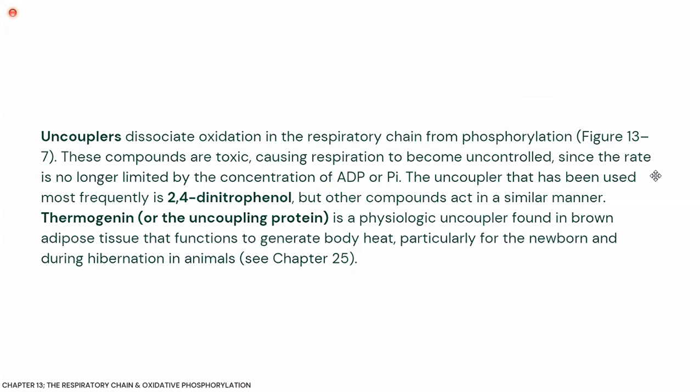So this, therefore, is beneficial for those animals that hibernate or sleep during winter to keep their body warm. That's thermogenin, brown adipose tissue. We have brown adipose tissue during our birth, now when we are born into this world. So in order to prepare us from coldness, we have brown adipose tissue. But as you grow older, that brown adipose tissue disappears or just dissolves. So babies have brown adipose tissue.